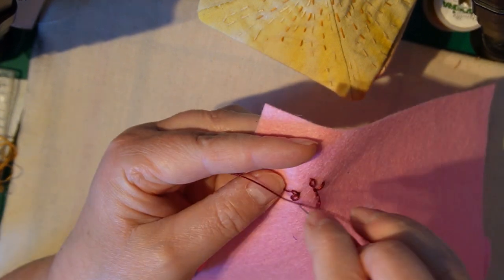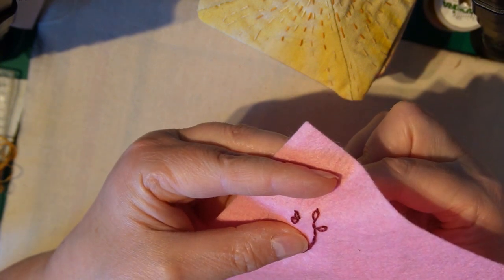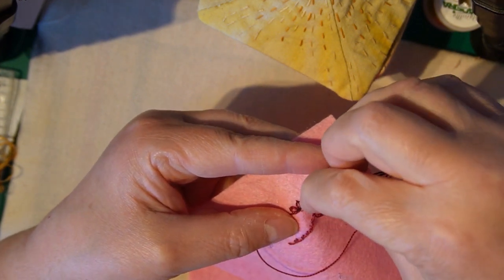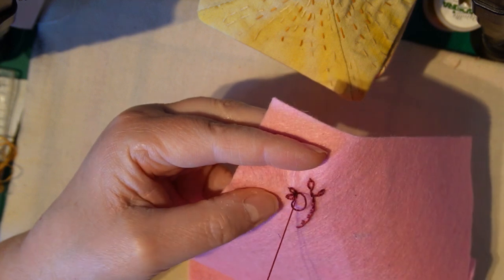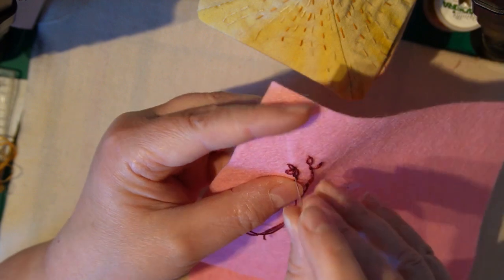Now, some people like to draw some circles to help them keep within a space, but I kind of think, well, flowers are not all even, and for me, I'm not too bothered. And you can see I'm coming up. This one might be, because I've got 3 quite close together, I could leave it like that and put a little French knot there, and I'd end up with what looks like a little echinacea.